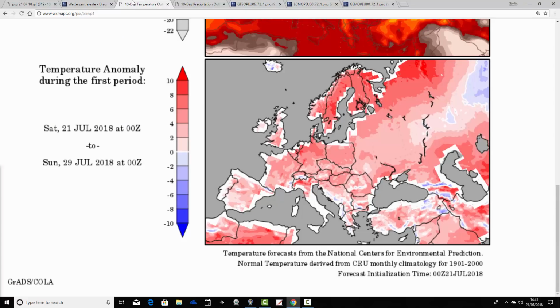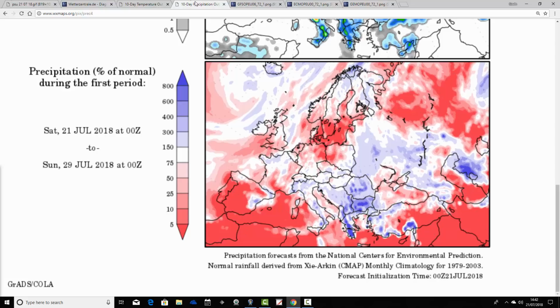Temperature anomalies for the week ahead from the 21st through to 29th of July are coming out hotter than average for the UK, hotter than average across the whole of Europe. It doesn't matter where you look, from Ireland and Portugal out in the far western tip of the Atlantic over to Russia, over here in the Black Sea. We find between those two areas and all areas in between, temperature anomalies are hotter than average. You really have to go to Iceland to find something a bit cooler than average. But it's a very, very hot picture now, baking hot across most of Europe.